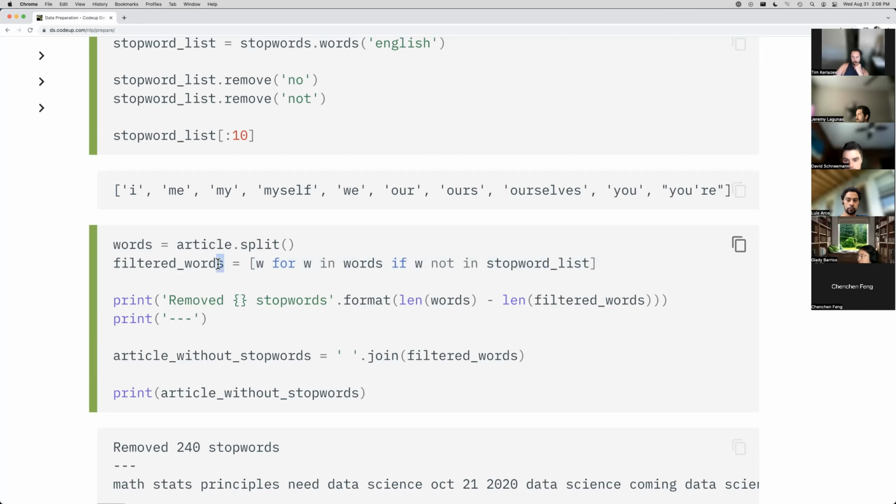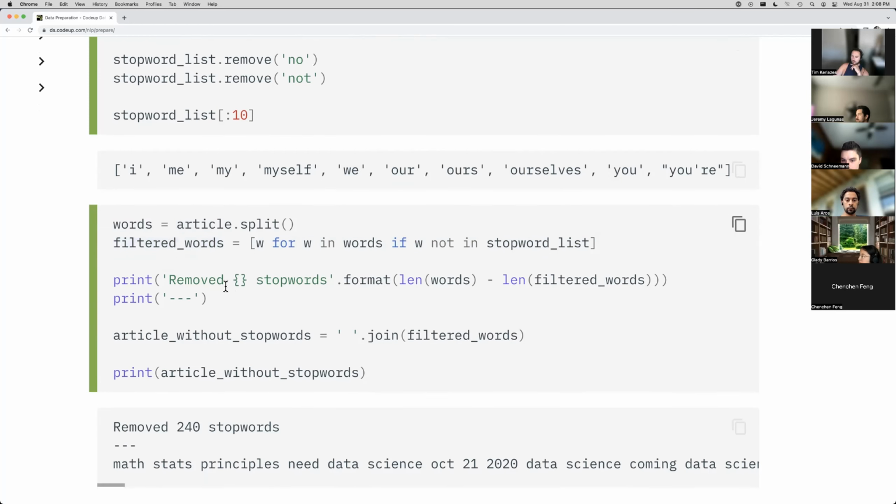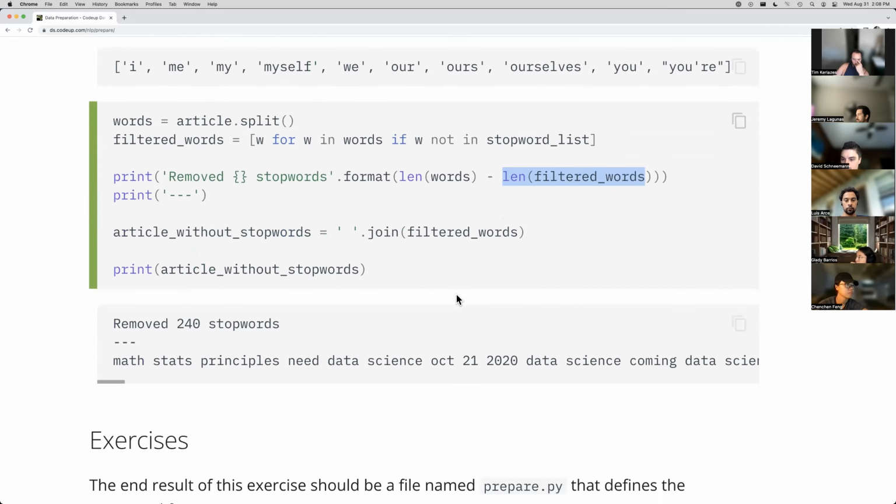And so we get a list of the filtered words. And what we're saying right here is we removed X amount of stop words. The computation for that is however many words were in your original string minus the number of those filtered words, which gives you the number of stop words that were there. So from this one article, this list comprehension removed 240 different stop words.